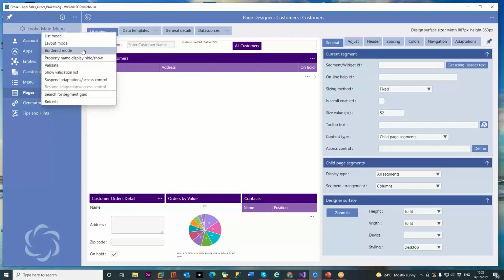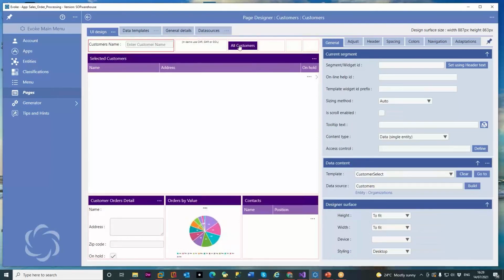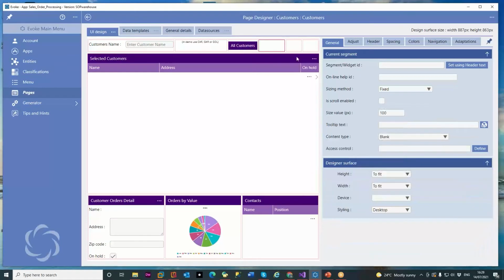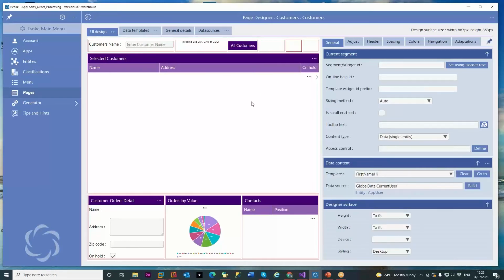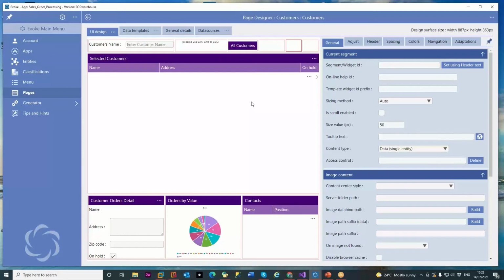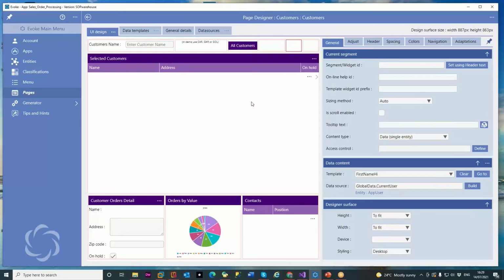But if I look at the screen a different way, you'll see that segments sit inside segments, and you can embed segments to whatever level you might want. So you have segments inside segments inside segments. And those segments can go down to a single pixel if you so choose. So you can completely give the look and feel you want. Now, we don't recommend that you create that many segments down to a single pixel, but if you wanted to, you can. And that flexibility is what gives you the power to create the look and feel you want.